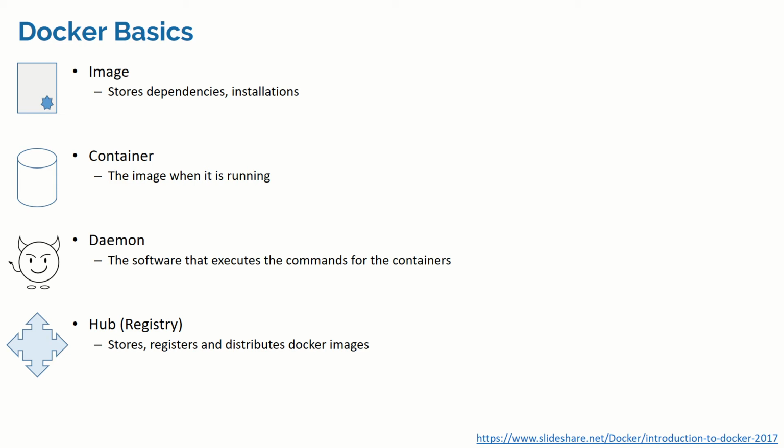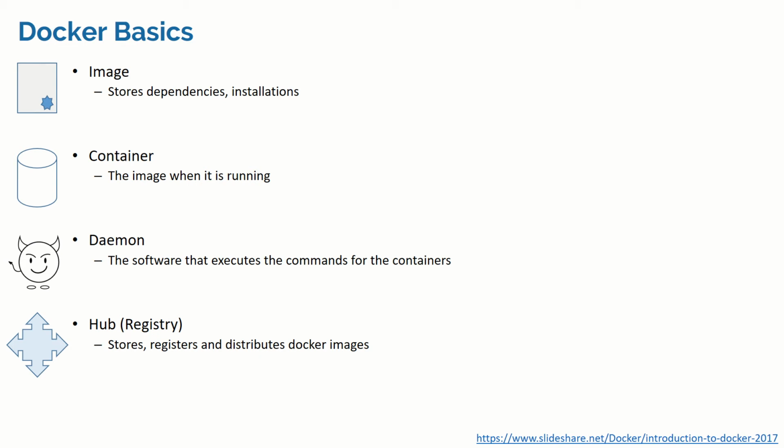All this container work, all this pulling of images, everything, is done on the local machine, and it is managed by something called the Docker daemon. So the daemon would be the software that executes the commands for the various containers. If you need to stop containers, or exec, or go into the containers to carry out some work, it is managed by the Docker daemon.